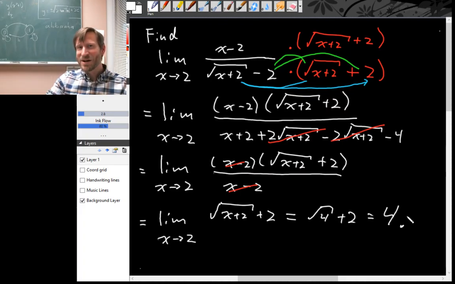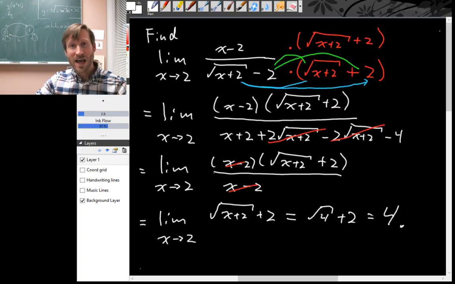As you can see, lots of limits get you 0 over 0, so when you see 0 over 0, don't jump to conclusions. 0 over 0 means try harder. And much of the time, trying harder will mean doing some algebraic trick and then simplifying the results so that you can use the limit laws to calculate your limit.